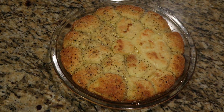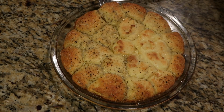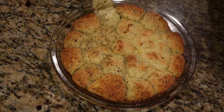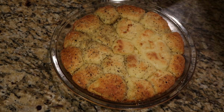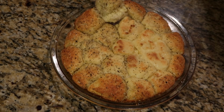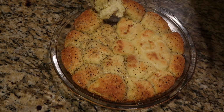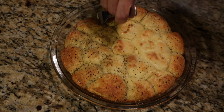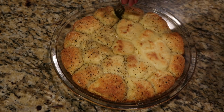Oh wow, okay, let me pull some out, hold on. Yes, this is excruciatingly hot. Look at that. Looks delicious. Oh yeah, they stick together because of the cheese. So there we go.